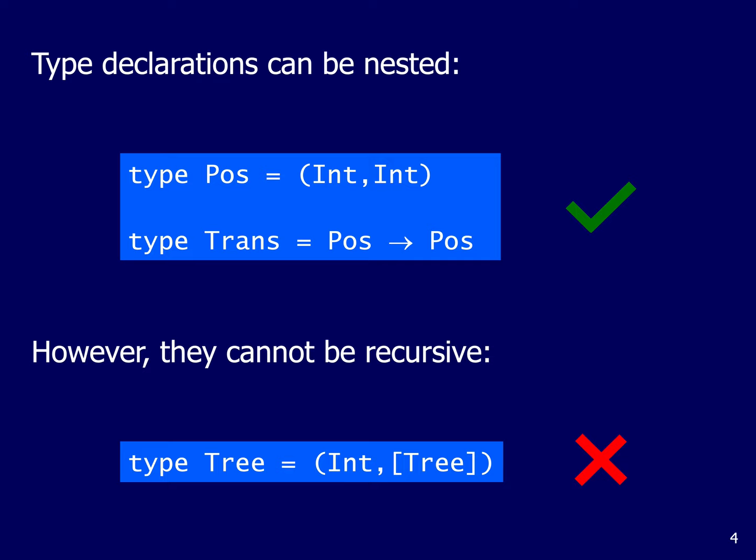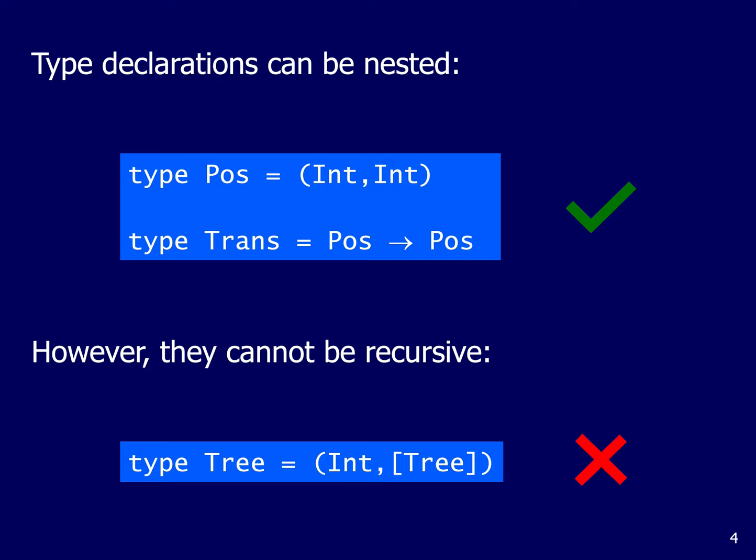So at the bottom of the slide here, we have a declaration for a tree data type, which in principle makes perfect sense. So we're declaring a type called tree here, and it's a pair comprising an integer. So we can think of that as being a value that's living at the root of the tree. And then we have a list of subtrees. And that list of subtrees could be empty, so this doesn't recurse forever. So in principle, this is a perfectly valid definition for a tree data type where you have multi-way branching. So you could have 0, 1, 2, or as many as you like branches at each level. But for technical reasons to do with the type system, you cannot have this recursive type.